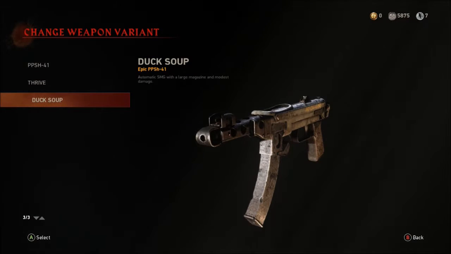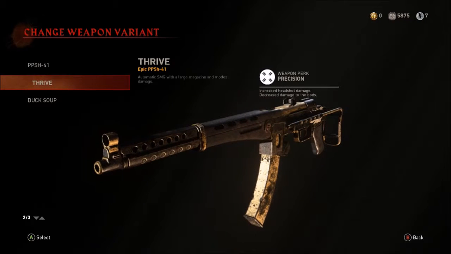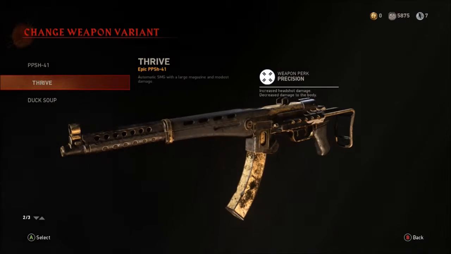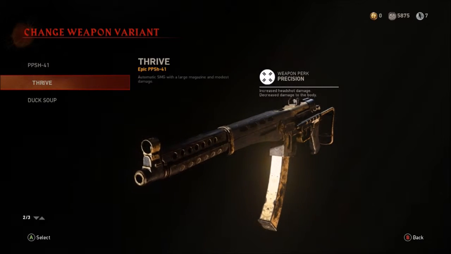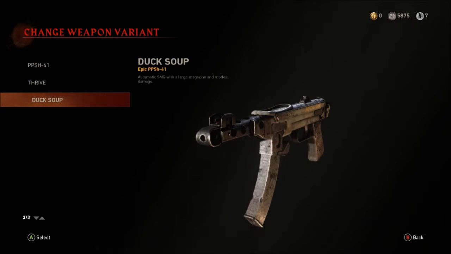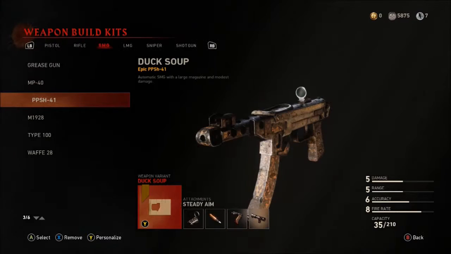I've got a Duck Soup and I got this one recently from multiplayer because I got the epic body, which I needed. And yeah, I got that out of it, and you'll see that in the video as well.